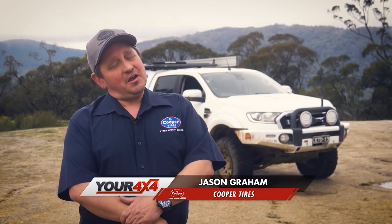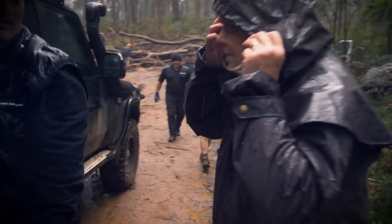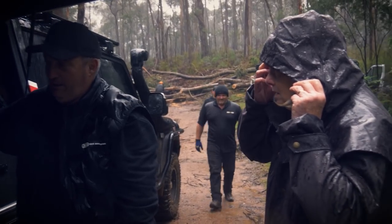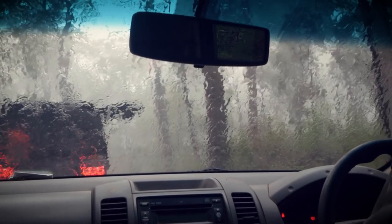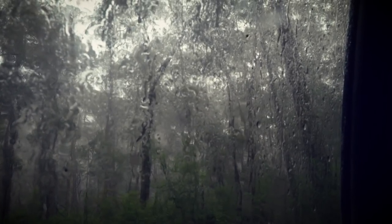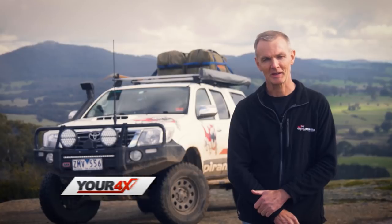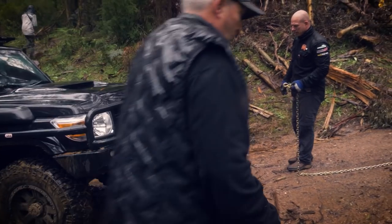We're halfway through clearing this thing and the heavens opened up, and gee, it came down. Like, we'd seen some rain through the weekend, but this seemed to be torrential. We're taking a half-time break. We all ran to our cars, jumped in, started our engines, turned the heater on, sit there trying to get warm. We were just hoping it wouldn't last too long. Fortunately, 15, 20 minutes later, things eased up a bit and we were able to continue.